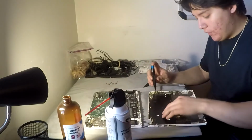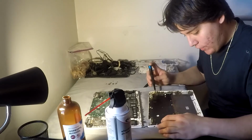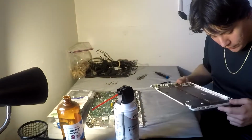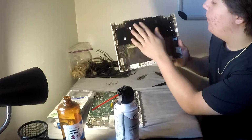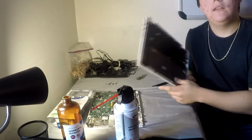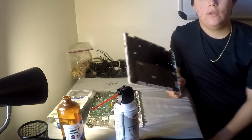Like I said, I want to soak this in some soapy water. I want to make sure everything that is critical here is out of the system. So no speakers, no electronics, nobody can see. It's just plastic now. It is extremely dirty, but I'm gonna run downstairs, grab a decent sized Tupperware. Maybe I'll have one in my room and just let it soak in soapy water. So I'll see you guys in just a few.